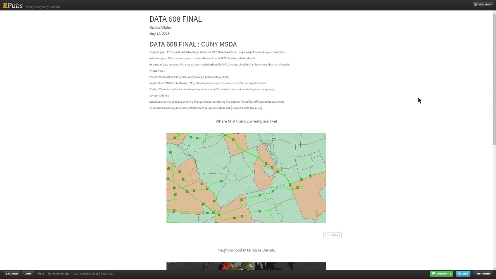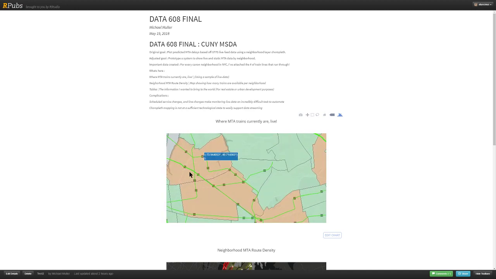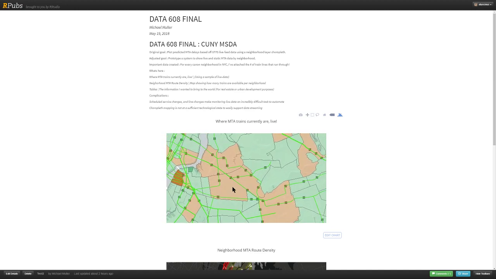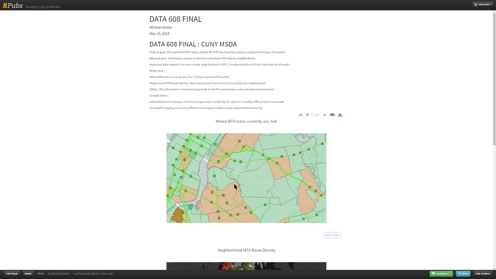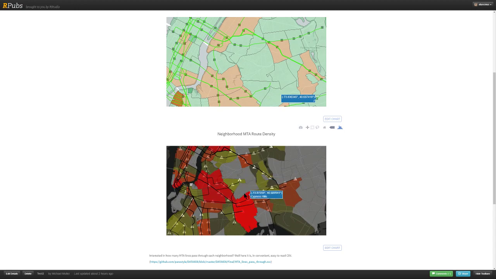And we take its coordinates, and we go inside the polygons that are the neighborhoods, and we find out where each station is inside each neighborhood, and we say, hey, this neighborhood has X amount of train stations. This data is important for people like urban developers who say, hey, where should I put the next train station? Well, how about one of these void gray areas where there's absolutely no MTA trains, right?